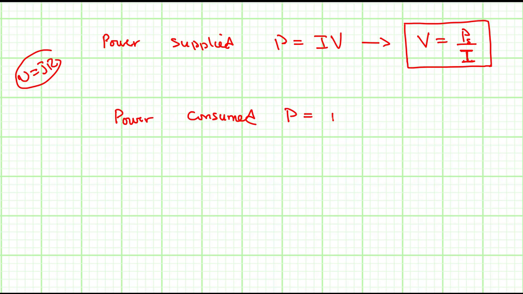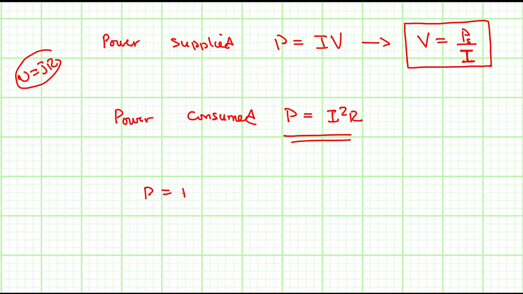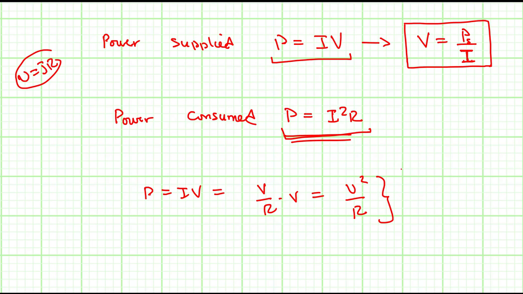The power consumed is given by P = I²R. If the current transmitted is very high, the power lost or consumed will be very great, and a lot of it will dissipate as heat — the wire could burn out. Because of this, electrical power companies transmit current at very high voltages to minimize power loss due to heat. Another expression is P = V²/R. Use P = IV or P = V²/R for power supplied, and P = I²R for power consumed, depending on the variables given and the context.